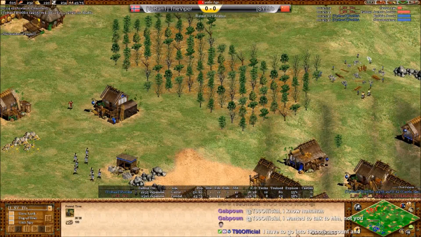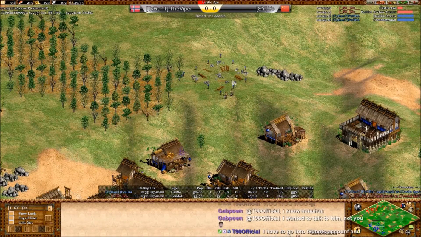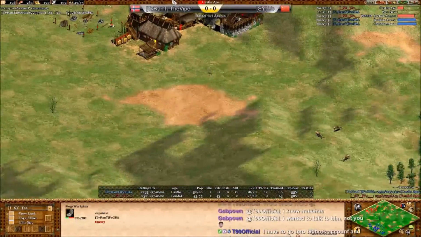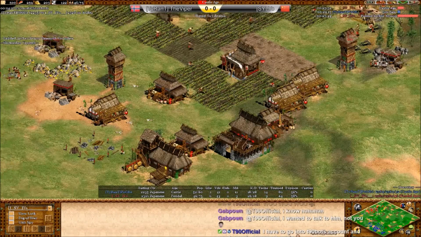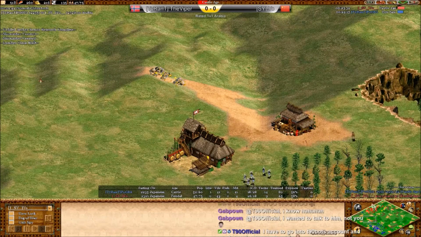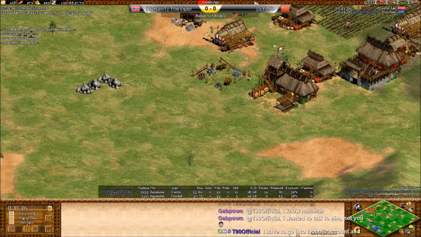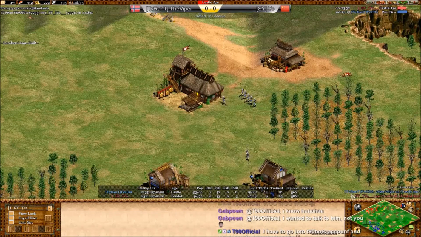Let's see what the Viper chooses to do now. He's going to go with a forward siege workshop. Kind of in between. And this is going to work out actually pretty well against 3 ranges here. One of the reasons you don't see three ranges so often is due to the threat of mangonel compose.